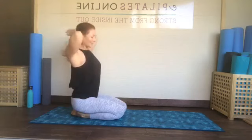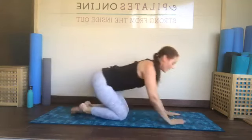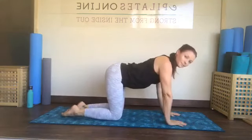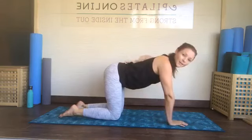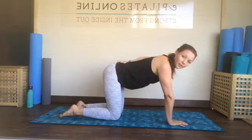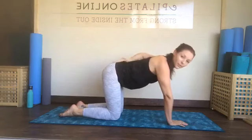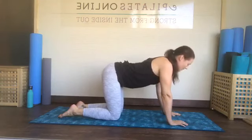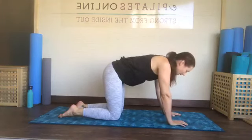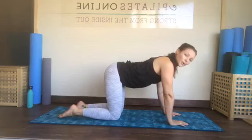So we're in four-point kneeling position. So hands under shoulders, knees under hips, and in this position, I want you to notice, is your back rounded or arched? Now, if you don't have a mirror at home, you're not going to know as well. But I just want you to feel. Just feel a tip and a tuck and relax about halfway through. Okay, that's about your neutral.